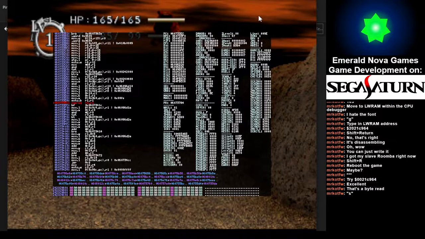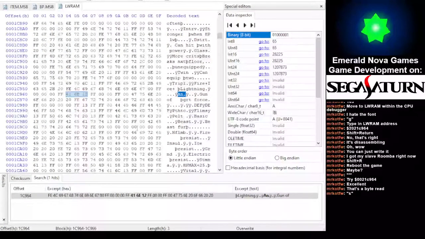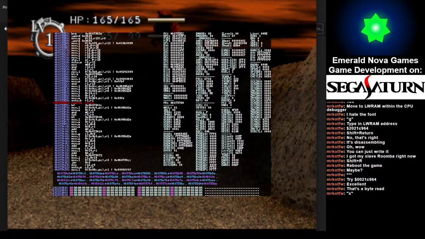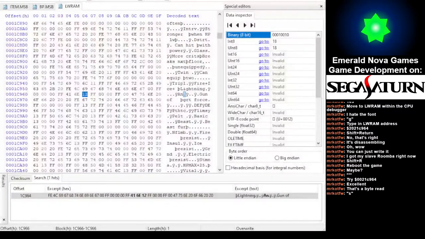Step. All right, so R1 contains 41. Is that the first character? Yeah, A. So we're looking at 41, 6E, 1, 2. We're looking for 13. Right. Where are you seeing the R1? Okay, R1 is up here. R2 is over here. So R2 is FE. That's the next character, right?